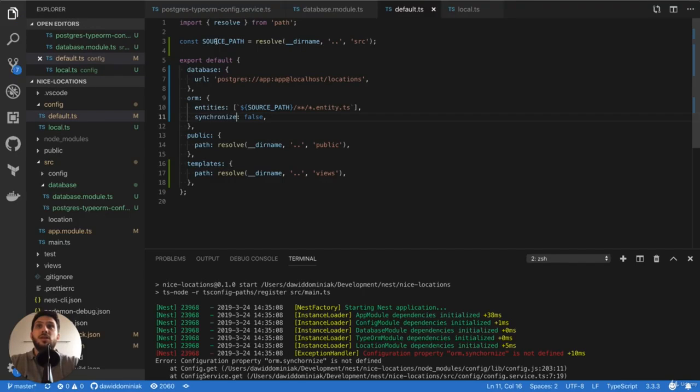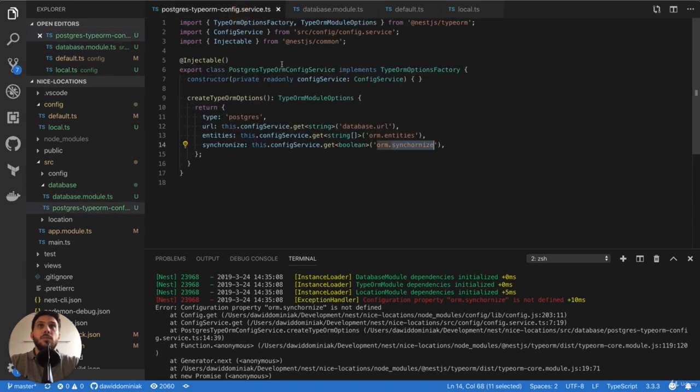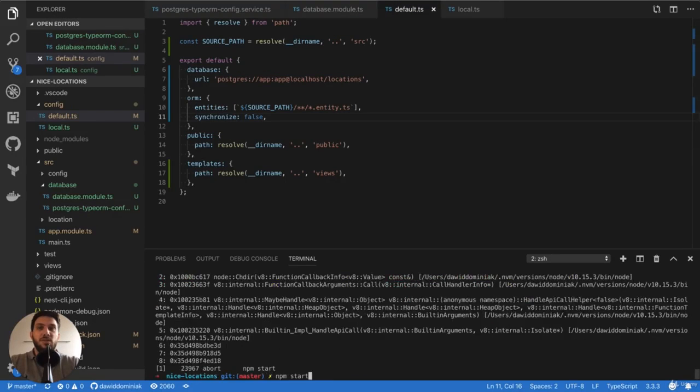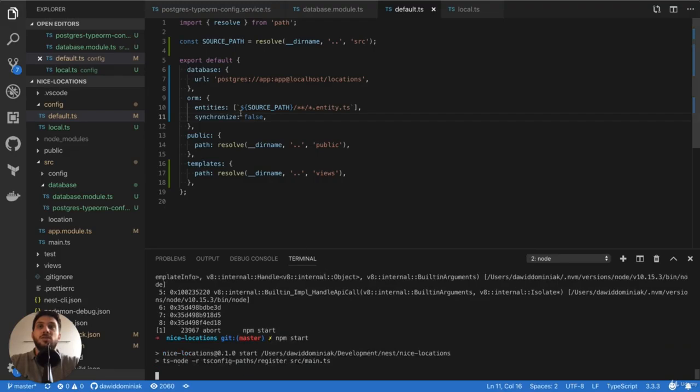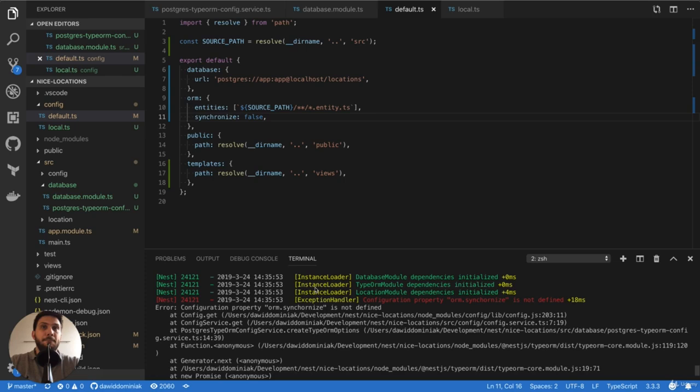Synchronize. Let's check what we defined in local. Everything looks okay here. Entities is defined, but in this case the ORM synchronize is not.